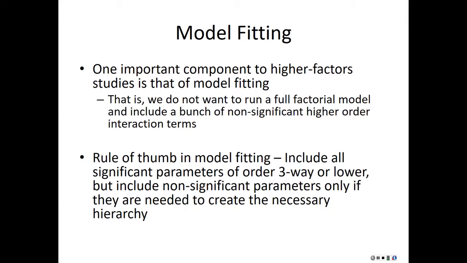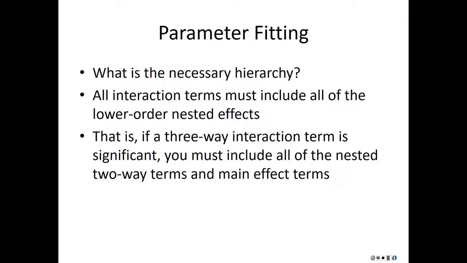So depending upon our sample size, that could be cutting a lot, right, and reducing our error sum of squares. So we want to build what's called the most parsimonious ANOVA model. So all the parameters or all of the estimates that are both significant and necessary to the hierarchy is what we will create. So that was that hierarchy, right? So what does it mean to be necessary to the hierarchy? That means that all interaction terms must include all of the lower order nested effects. So if we have a 3-way interaction, we have to have all 2-way interactions that encompass that 3-way, plus all the main effects that encompass it.